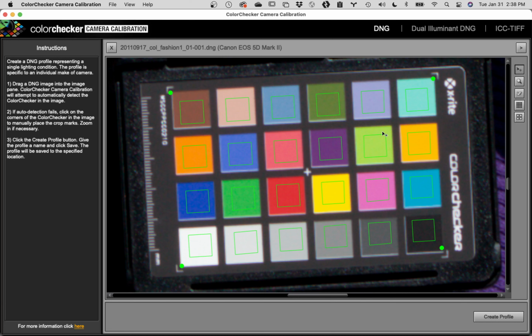But how many people in this room have never seen one of these? How many people in here work with this? Oh, that is a very encouraging sign. All right, so at any rate, you know what this is. So it finds the primary colors that are on the color checker. This color checker is different.